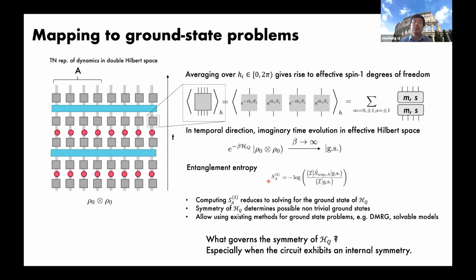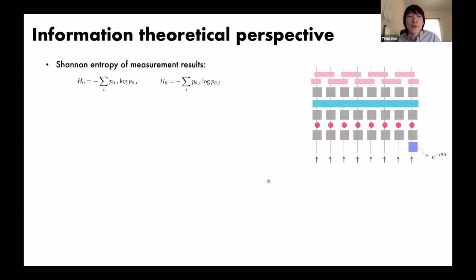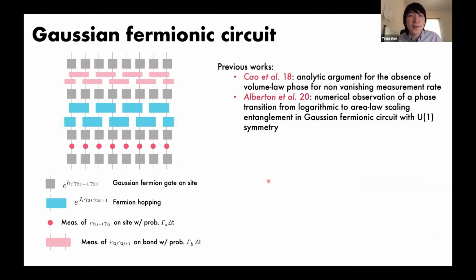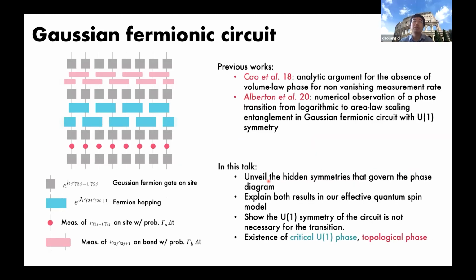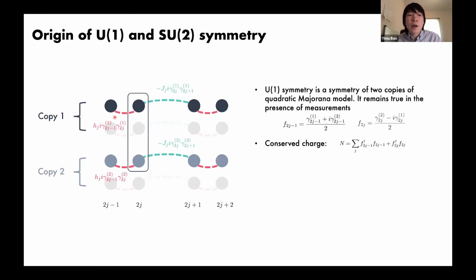And physically, where is the U1 symmetry from? Okay, this U1 symmetry only exists when you consider 2 copies. Yes. I mean, you have 2 copies, but why do you have a continuous U1 symmetry? Okay. Because in each copy, I have a Majorana model, which is like a hopping of Majoranas on a 1-dimensional chain. And if you have 2 copies, you have two chains of Majoranas. If you just combine these 2, it is actually a fermion hopping model on a 1-dimensional chain, right?